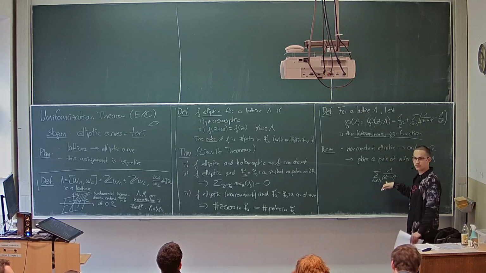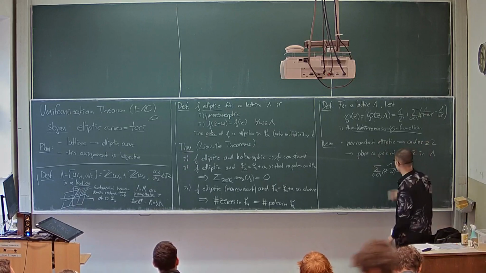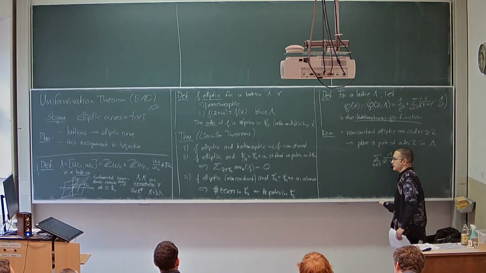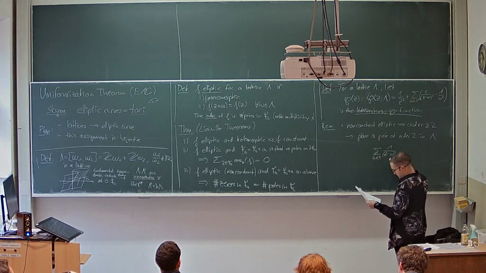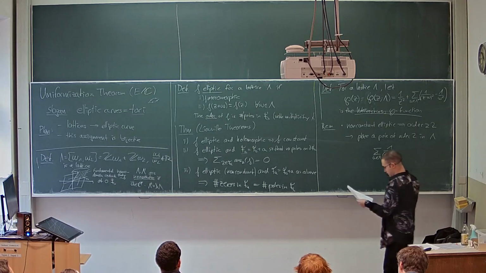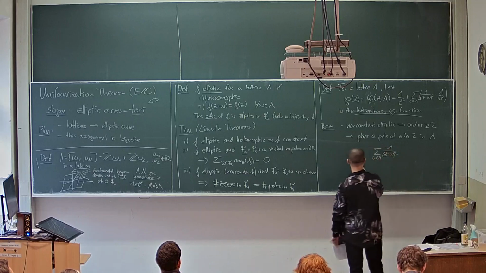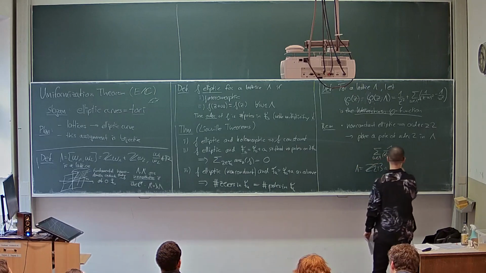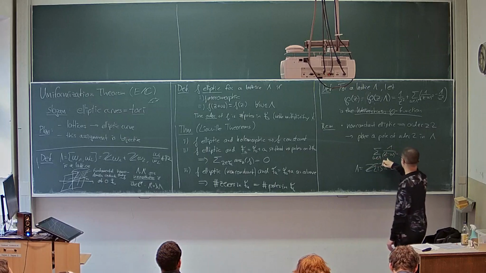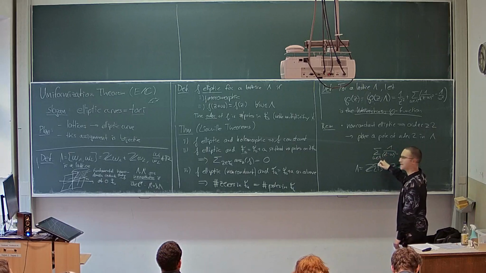Because we get a pole in every lattice point by construction, and if we would know that this function is sufficiently nicely behaved, we would get that this is doubly periodic, because we have chosen our coefficients like this. However, this thing here does not work because it doesn't converge absolutely for any value. As you can check for the lattice Zi, the Gaussian integers, this gives you a non-converging series at 0. So this guess does not work.